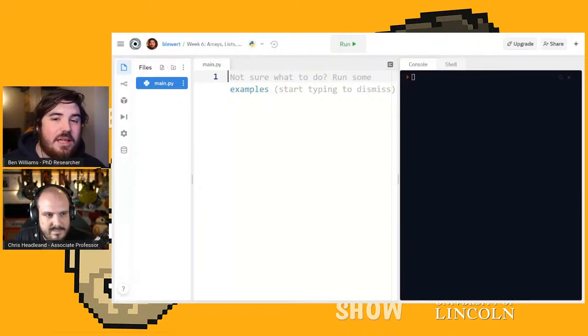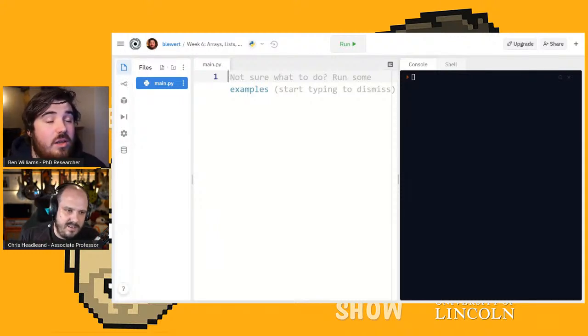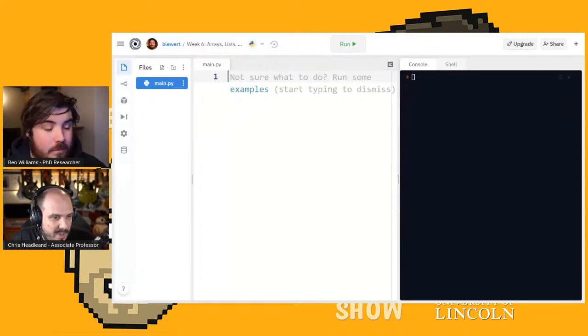We can store data in one particular array. We can do something to that collection of data and transform it. So there's so much stuff we can do with arrays. There are a lot of reasons why we might want to use arrays instead of variables. If you have watched our episode on variables, for example, you might be wondering, well, why don't we just have a whole bunch of variables? If we want to store lots of information, why not have lots of variables?